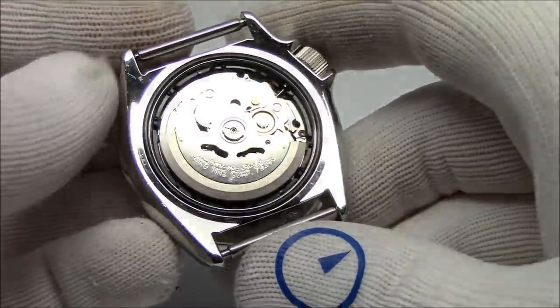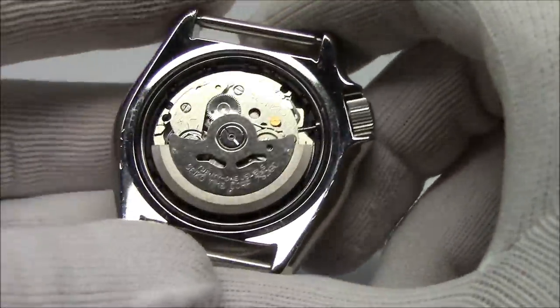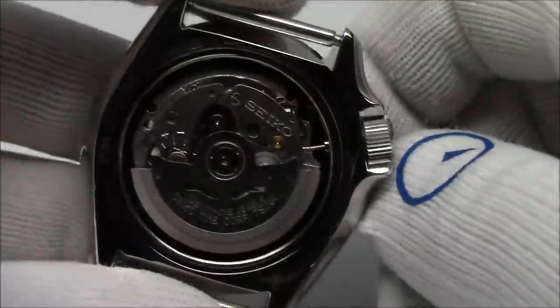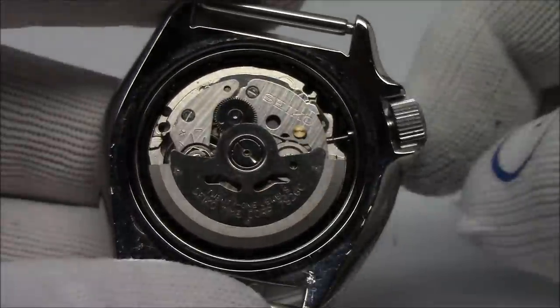So I've removed the case back and now we're looking at the movement of the watch. You see the rotor, and we have to release the crown to pull the movement out because the stem is going through the movement. So to do that, I'm going to try to get good lighting on it. I have to unscrew the crown, and then it just popped.